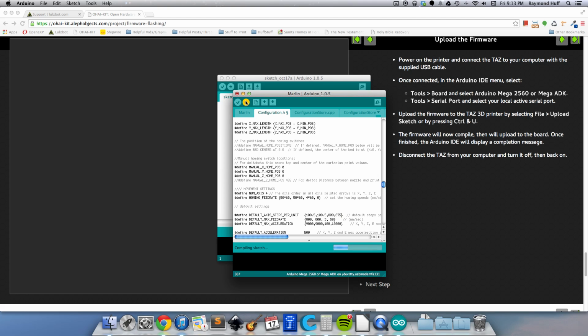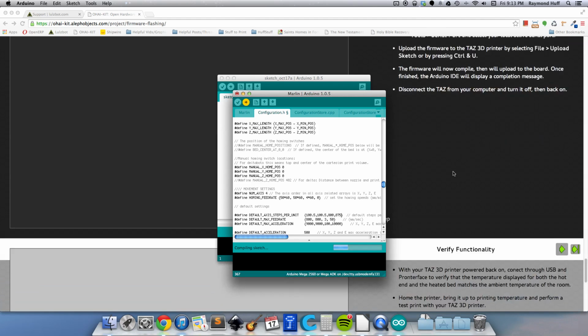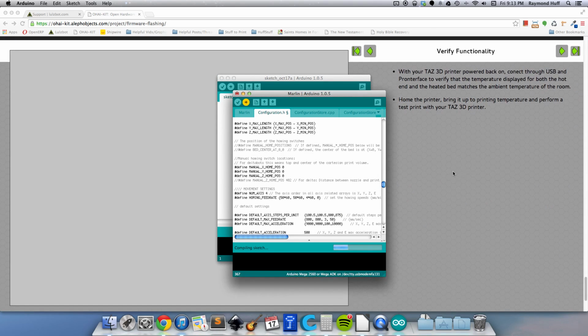Now it's going to compile the sketch, and then it's going to start to feed it to the Rambo board on the TAZ. And that can take a minute. So let's just double check. That will be our last step. Once it finishes uploading, you'll actually hear the TAZ turn off and then turn back on. Every once in a while, you'll get an error, like error compiling. This could be due to incorrectly merging those libraries folders. It could be that your TAZ wasn't ready to receive the firmware, and so it just kind of spat it back up. And so you basically just want to go ahead and upload it again.